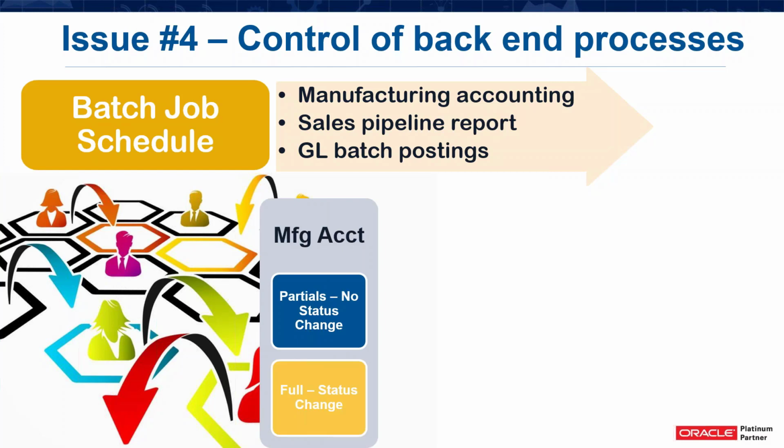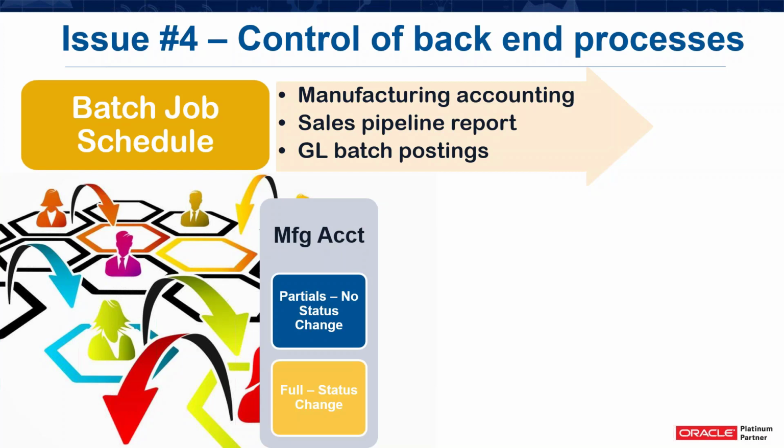They don't have two versions of manufacturing accounting set up. They have the full version where I'm done with the work order, it's fully completed, I need to get all the entries in the GL so I can run my variance accounting, and so on and so forth. If you have work orders that have a significant cycle time, let's just say a week, 2 weeks before this work order is completed, and I'm continuously issuing material to that work order, don't I want to book those material issues as they occur and not wait till the work order is fully completed?